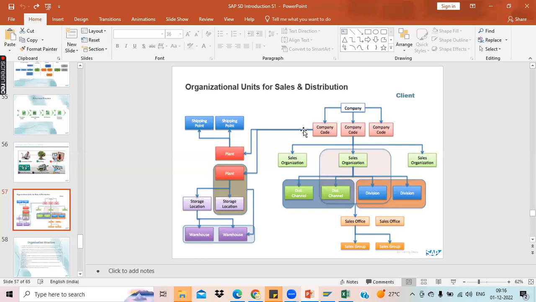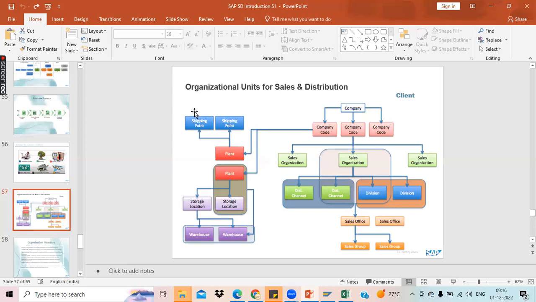And then a company code again has a plant. This company code has two different plants. So this plant has storage locations, and then under storage location we will have multiple warehouses, and then shipping point. Again, shipping point is the highest hierarchy for the logistics execution, guys.